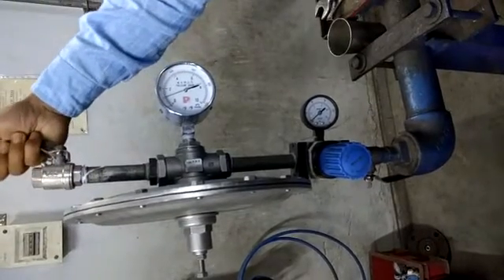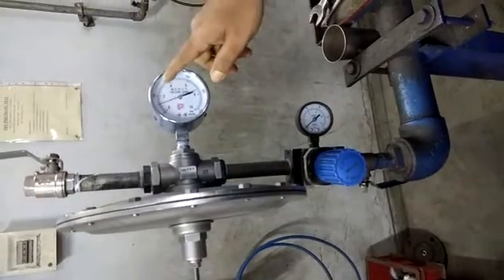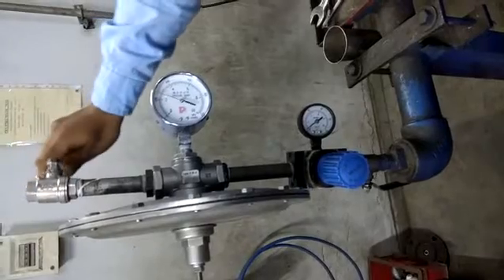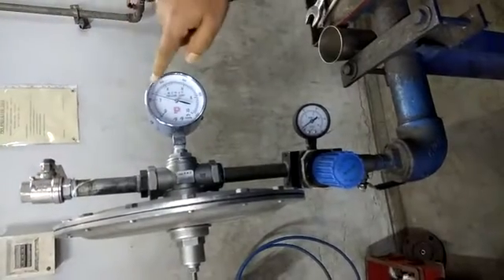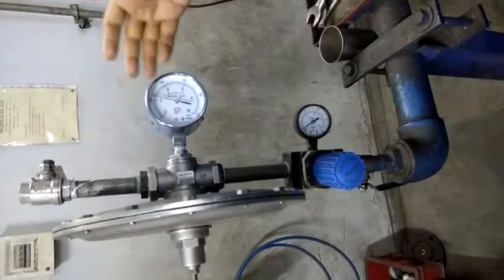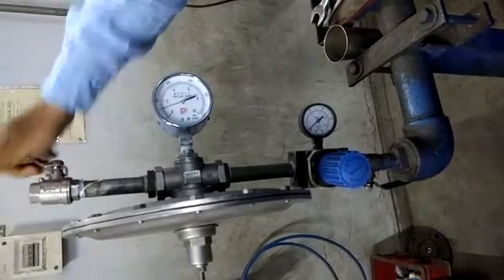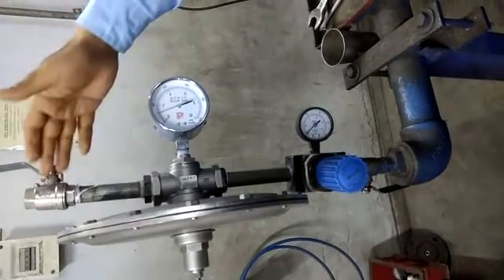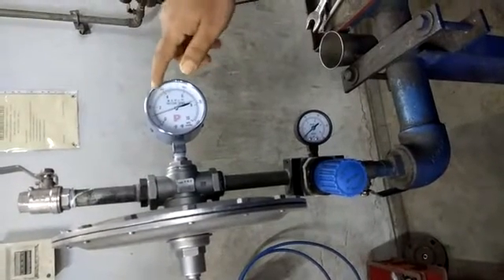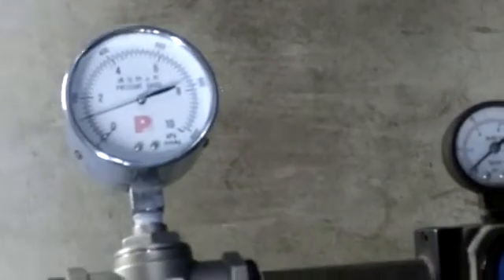Now if you open it, the pressure will go down from what you have set. If you close the outlet it will show the pressure again — it is not releasing pressure, it is reducing it. You can see here: when our plate is open, it always goes down from what you have set, in this case 22 mbar, and our plate will open — that's why it will always show down in outlet pressure.